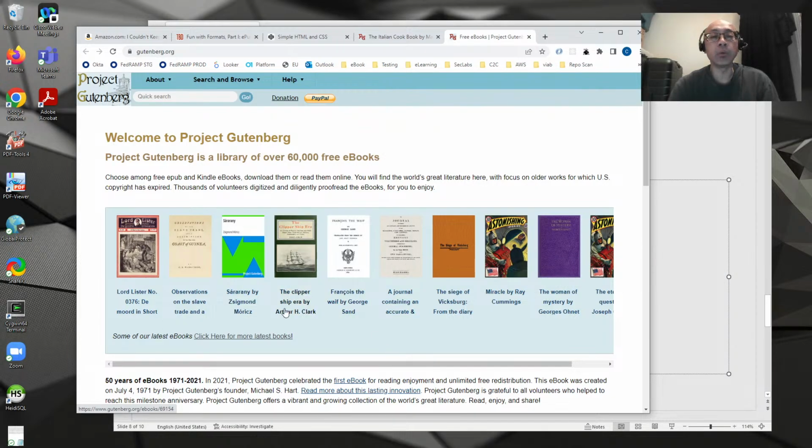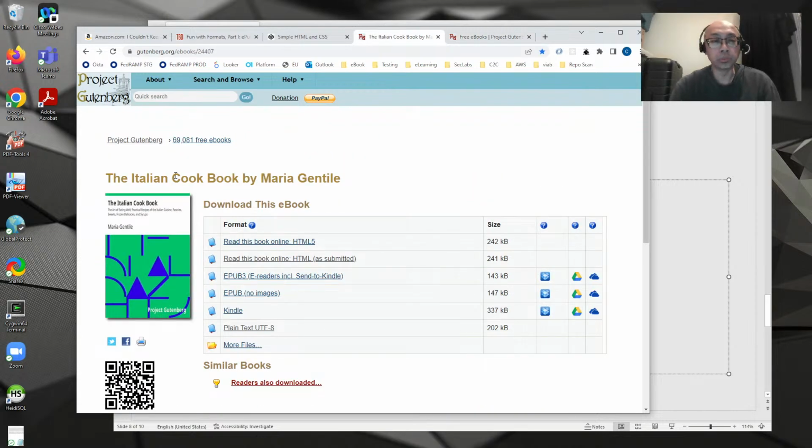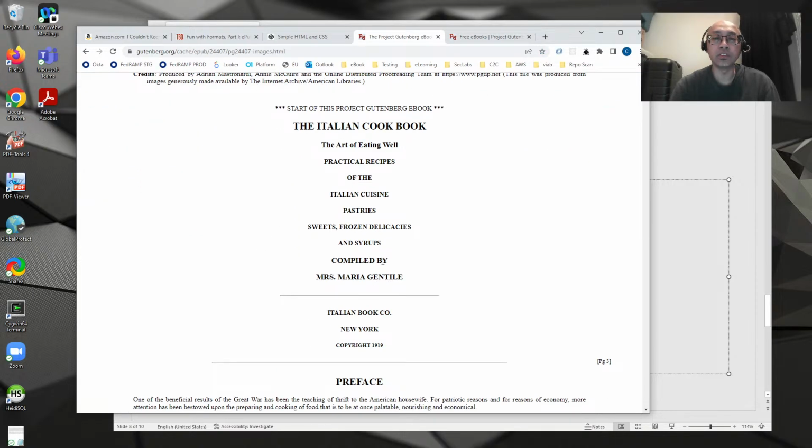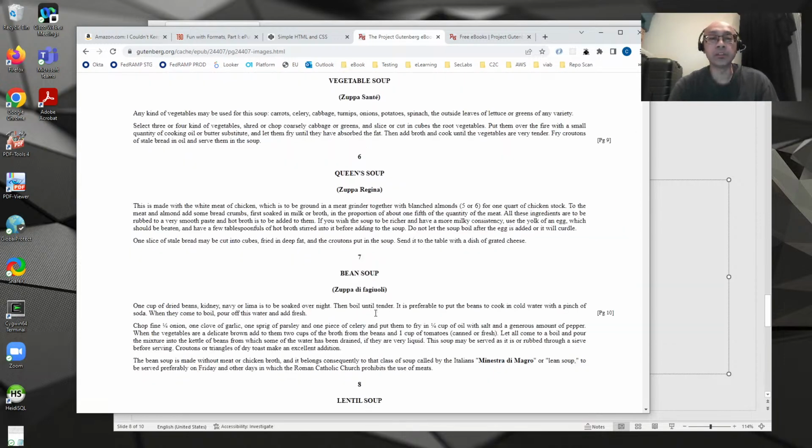All these books are now available for people to make into ePubs, read for free, etc. There's this cookbook here, which if we read it online, you can see is a book from 1919, from the Italian Book Company of New York. It's got some recipes in there.